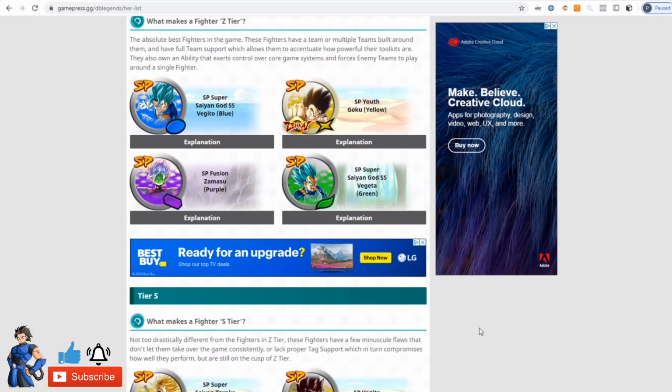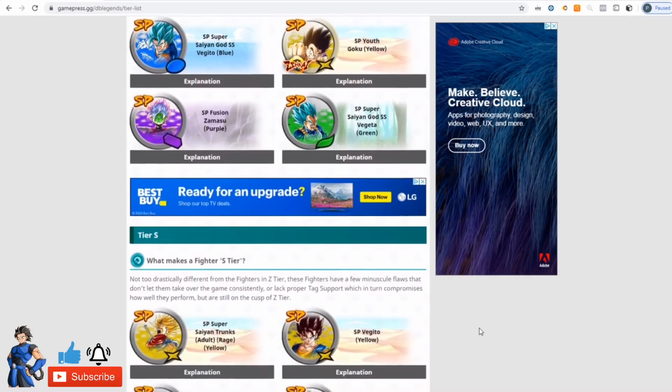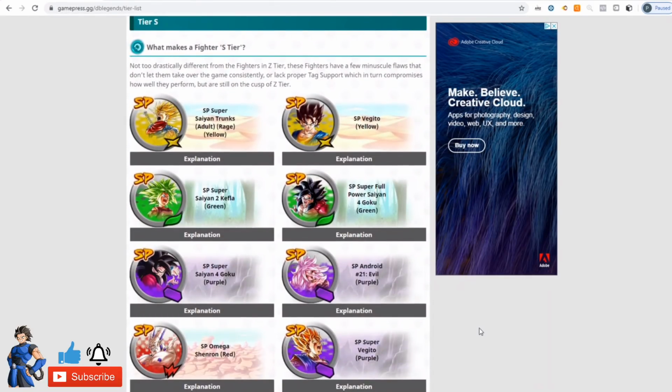This is Z tier right here. I would leave this tier as it is. So let's just get right into the bottom tier. So for S tier, we have here Super Rage Trunks, the new one. To be quite frank with you guys, I haven't really used this unit too much just yet, because we're still early in the anniversary. I have run into him a couple of times.